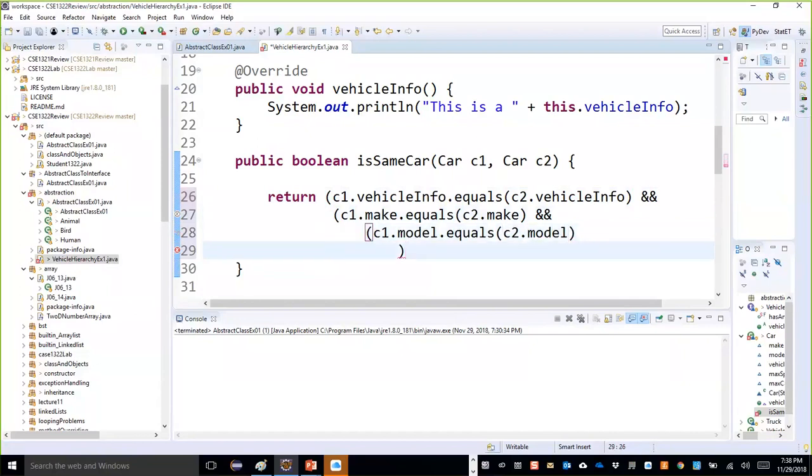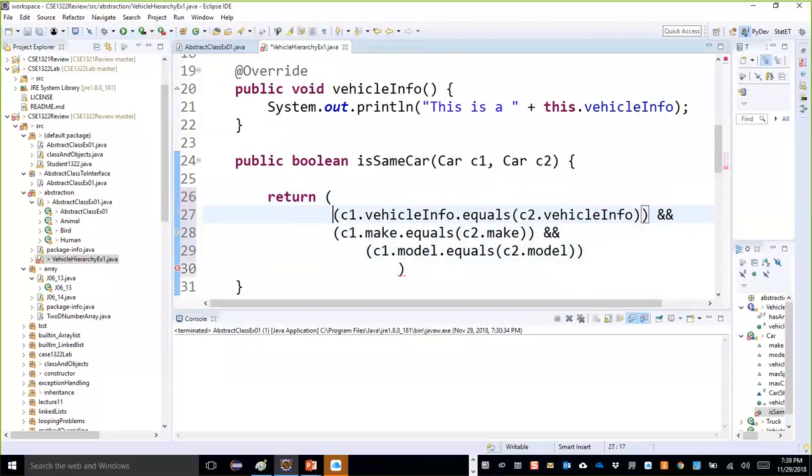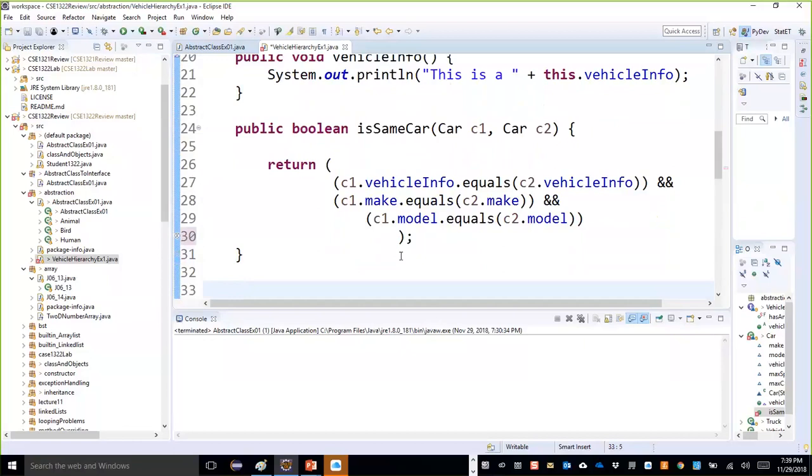If all three conditions are true, then it returns true. So here I have either is same car or is equal.